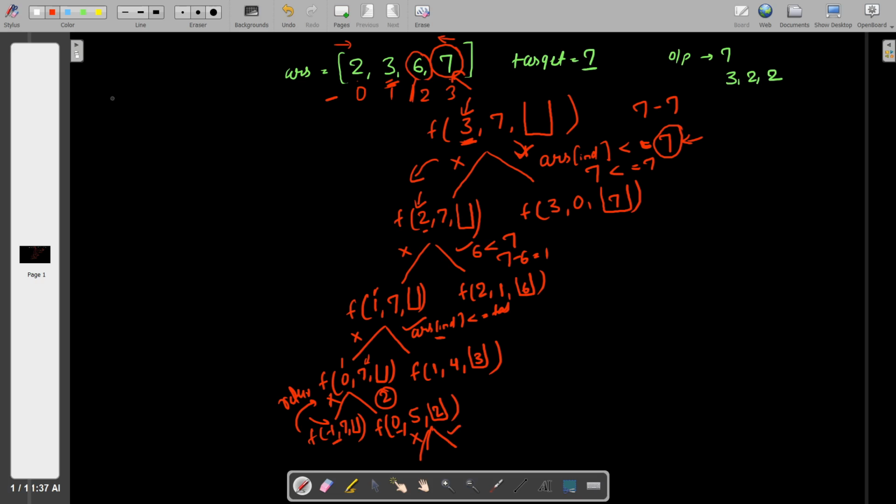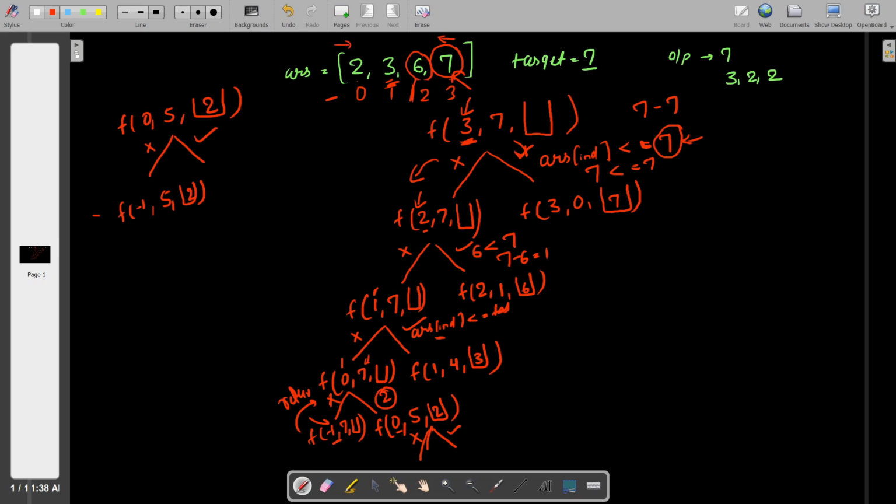See, I will proceed here. We have 0, 5 and we have the element 2 in the data structure. If I do not pick the 0 index, then we reach the minus index, the target remains the same and the data structure also remains the same.